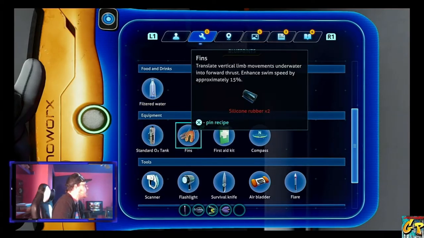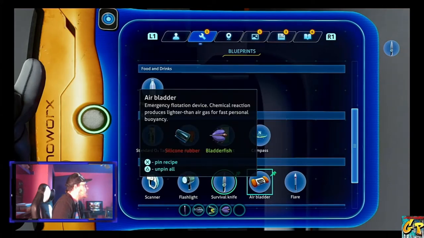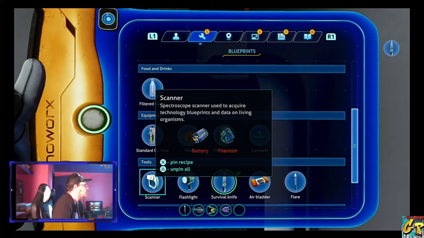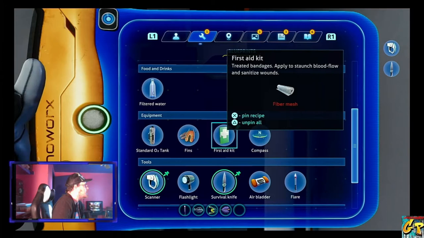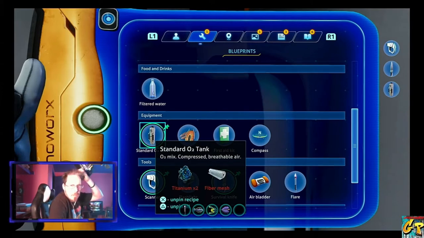We should have the blueprints for the survival knife. We're going to pin that. We're going to need to create a scanner. We're going to pin that. And then a standard O2 tank in that recipe. In order to get those things that we're going to need for them, we're going to need a battery and one titanium.